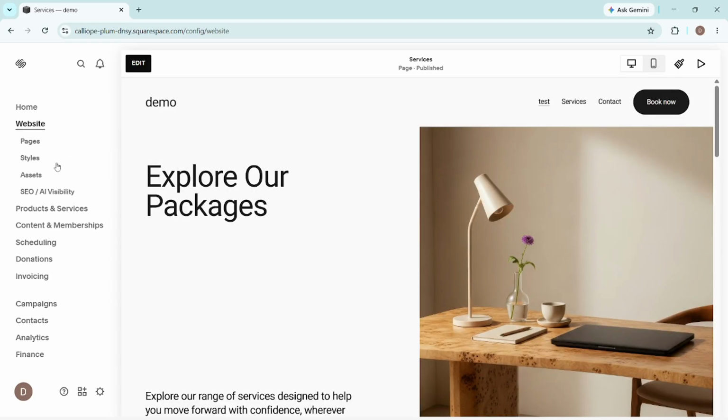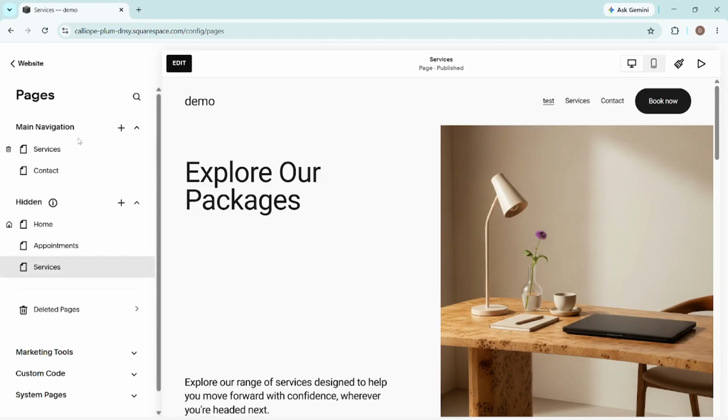This takes you into the section where you can manage website-level settings, including navigation and page behavior. When you click it, watch for the content area to update so you can see the options related to your site. After that, click Pages in the submenu. This is the area where Squarespace lists and organizes your website pages. Since drop-down menus are built from pages, it makes sense to set this up inside the Pages area so the menu has real page items to display.